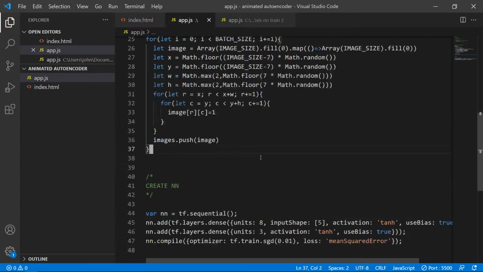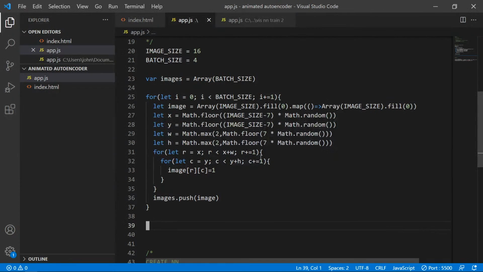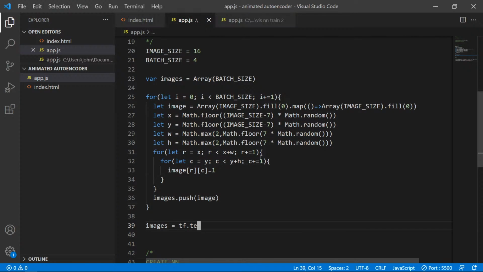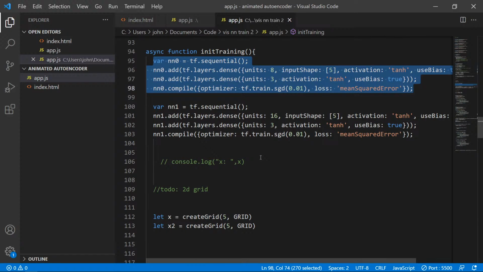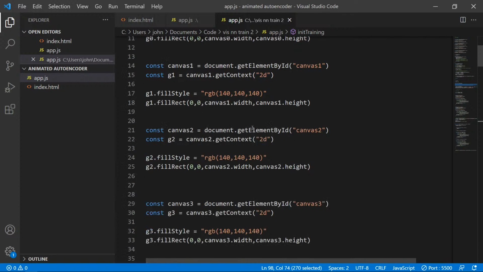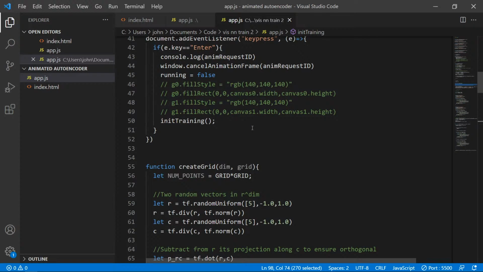Oh yeah, because in particular, you want to then say that images is a tensor or an array. I think you just say it's an array.